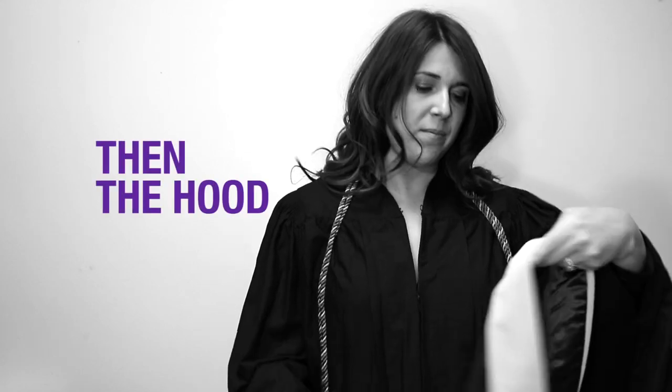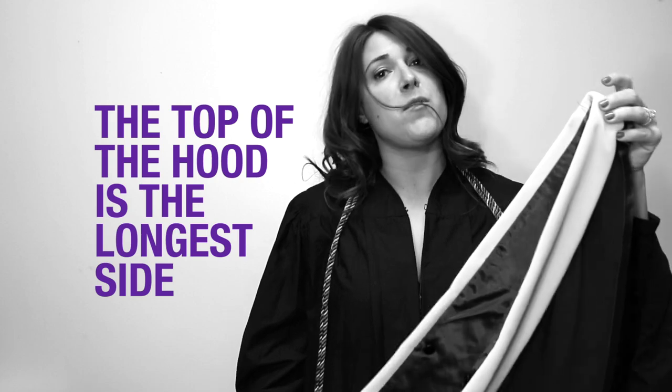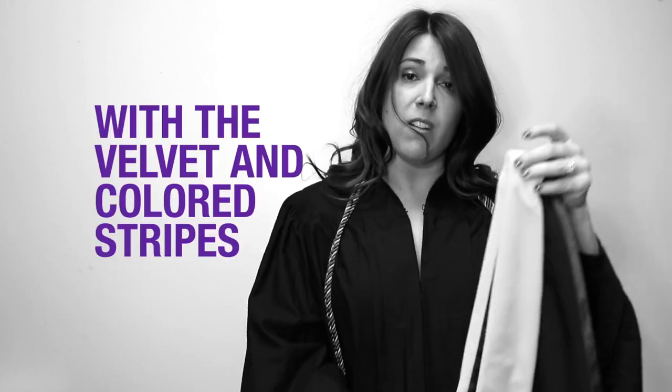Then, the hood. The hood is shaped like a triangle. The top of the hood is the longest side, with the velvet and colored stripes. Each hood has a string.